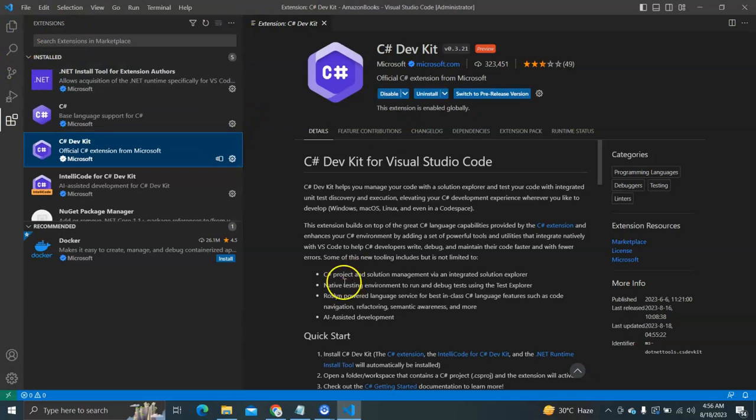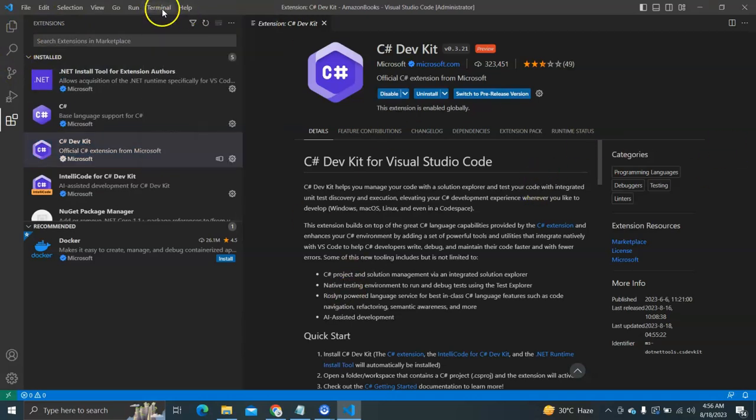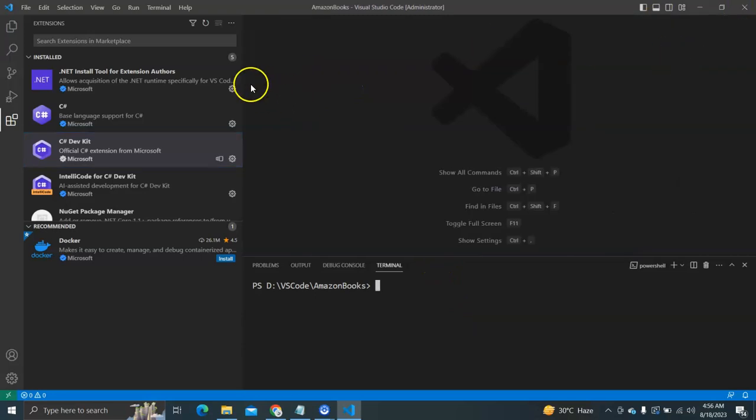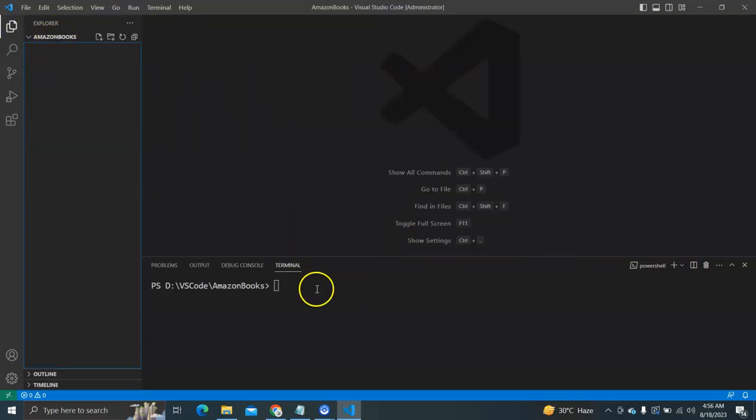Now let's go ahead and click on the terminal view. So I just deleted that. So let's go ahead and pull up that terminal view. Here you can see I'll just close all the windows so that it is clear. And here you can see the terminal window open, and this is my project folder. It's time to create our project now.